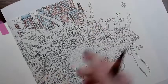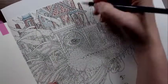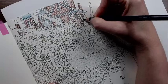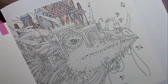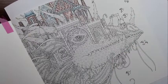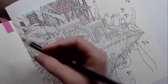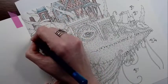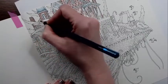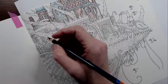I probably should have done this with a pencil instead of this. But alas, we did not. I may take the Tombow Blender to these little areas right here. Okay, let's activate. No, let's not. Wait a minute. I didn't do him yet. Let's do green aquamarine again. Go ahead and get this part of the area done, since it's kind of connecty up here. Connecty? You like that word? Red oxide.